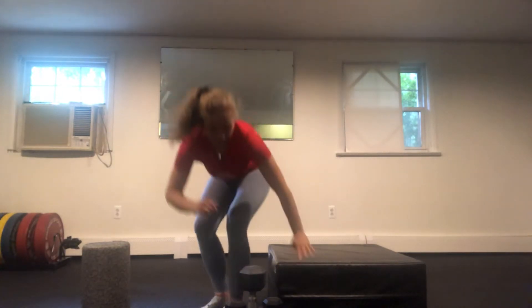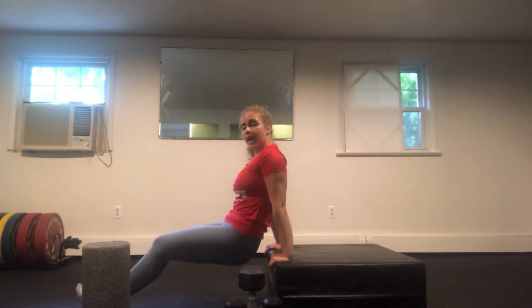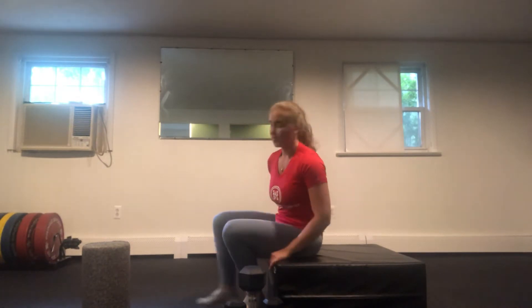After that we move into our strength section, starting with chair dips. Hands are going to be on the chair, fingertips facing forward, feet inch out. Bend the elbows to come down until the butt touches the ground and then press back up. You don't have to do the full range of motion, but challenge your shoulders and triceps with as much range of motion as you can. If you bring your feet straighter it puts more weight in your arms and works your triceps more; if you bring your feet in, it puts more weight in your feet. Pick a happy medium so you can get through all the reps.